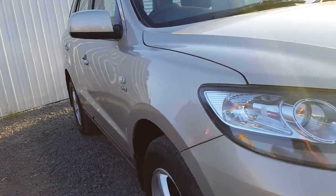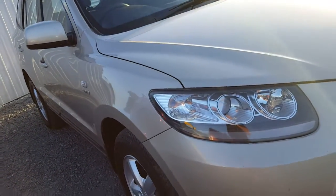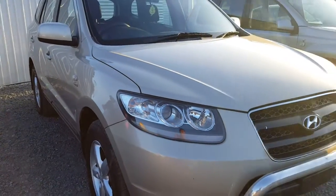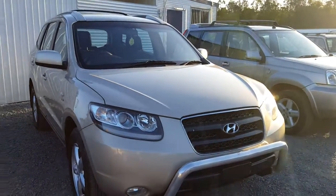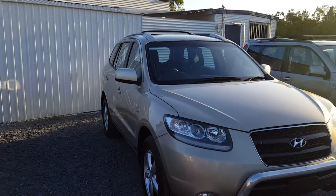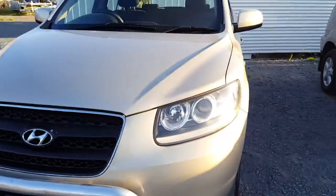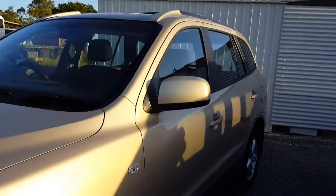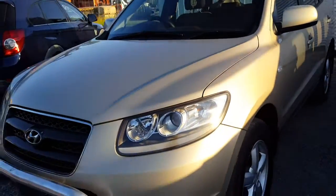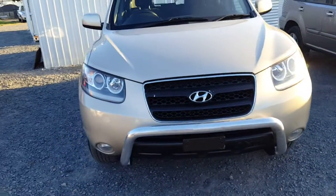And then what I like to do is look down the side and see how you can see the stripes from the background. And you go like that and you can tell if there's any dents. And there's no dents. So what that tells me is that this car has been parked up the other end of the car park, well away from everywhere, and they've walked all the way in so no one puts a dent in the side of their car. Same down this side, not a dent, except I parked that car there in the way. If there's dents, I disclose them, and that's what these videos are for, to show you everything that's going on. So it's got the nudge bar on the front, which I think just makes them look really cool.